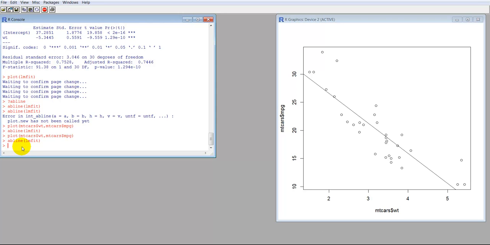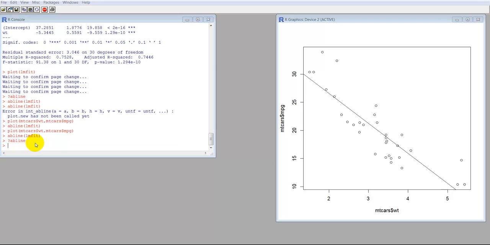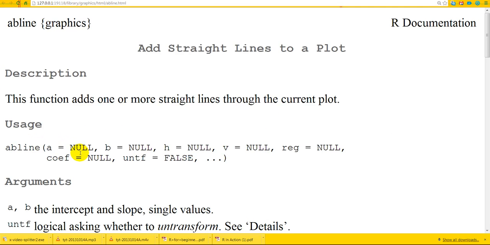Now typically this abline, let's do this, question mark abline, you can put the regression variable that we saved like this, lmfit, but typically to plot a line you would do this, abline, and a is the intercept and b is the slope.